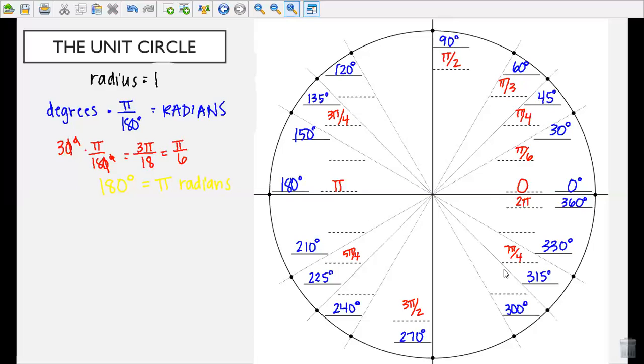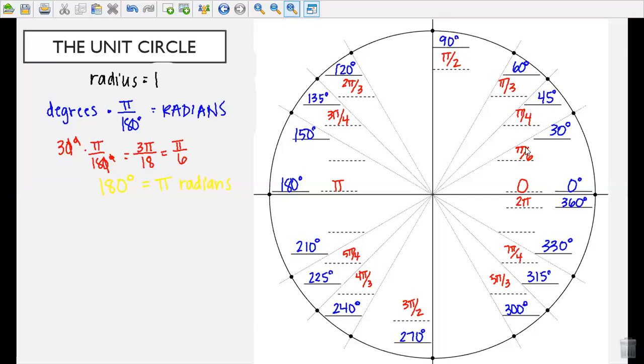All right, and all I'm doing is simplifying my fractions. Okay, then we'll go with pi over 3's, right? So there's 1 pi over 3, and then if I go another 60 degrees, I'm at 120. So that's 2 pi over 3, right? Then I'm at 180, which is pi. So that's 3 pi over 3. Another 60 degrees is 240. So there's my 4 pi over 3. And then another 60 degrees gets me at 300, 5 pi over 3. Right? And then 6 pi over 3 is 2 pi.